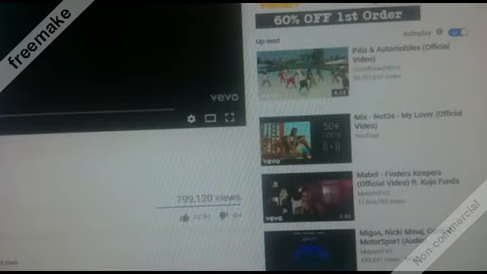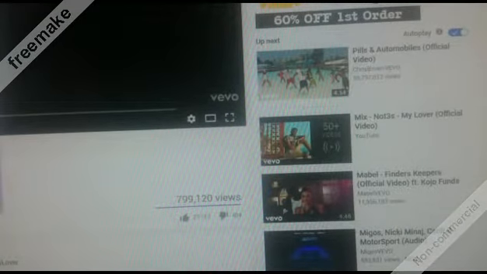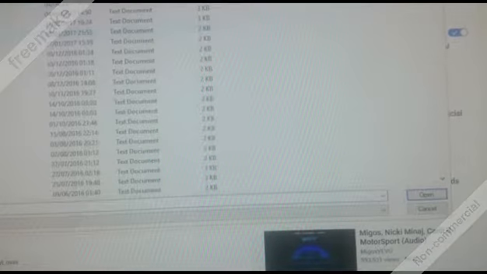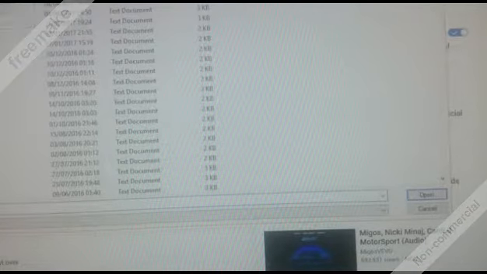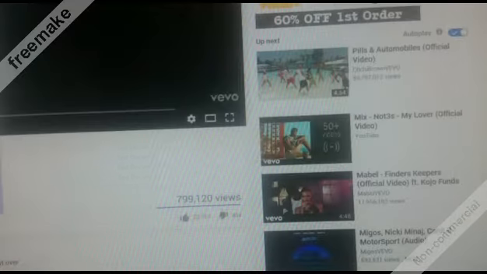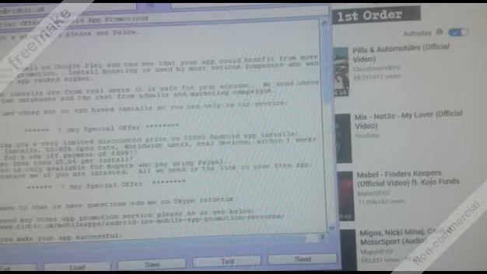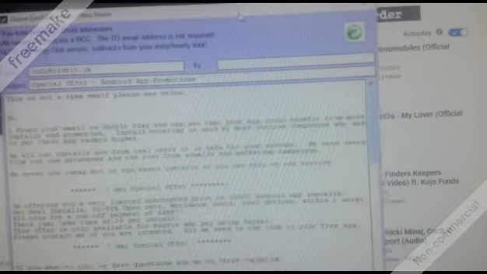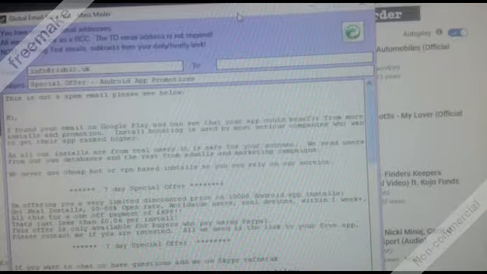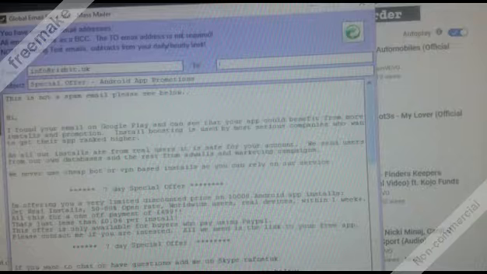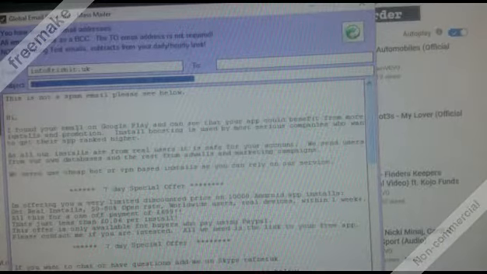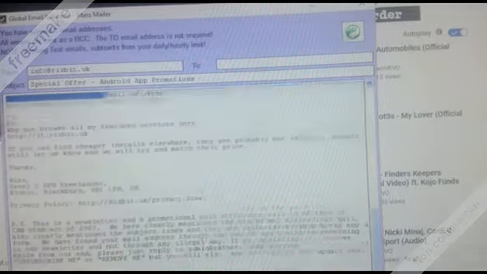If we then press send, it then brings up the mailing screen. In the mailing screen, you can enter the from address and then your subject line and then the email body.